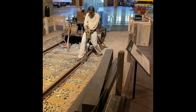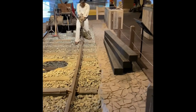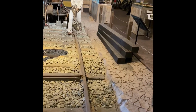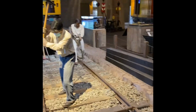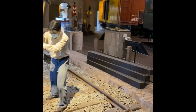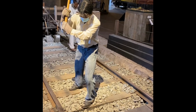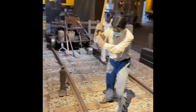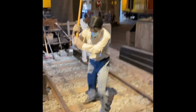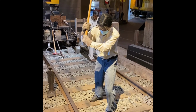And look, right here are life-size statues of the men who are building the track. See how they have hammers? A statue means it's a replica. And look how they have gloves and work boots. And what's on that guy's face? It's a mask. And they have a cart with their tools. You guys know what masks are. We wear them when we leave our house to stay safe. See, even the railroad guys have masks.